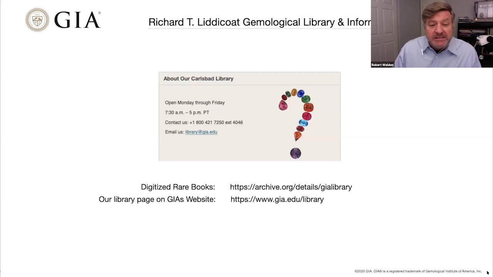Many of you know we're in the midst of a major effort to digitize our incredible rare book collection and to share that with everyone around the globe for free. Now, you can see a link to that here below. We're also a major producer of photographs and articles, and many of the images that you see in this presentation were photographed in the library studio. These images then enter our course material, illustrate our peer-reviewed journal, Gems and Gemology, and also enter GIA's marketing and website. So the library's footprint is indelible.